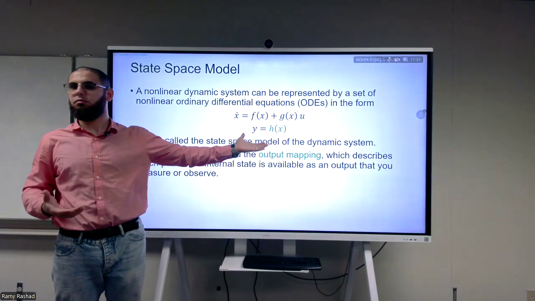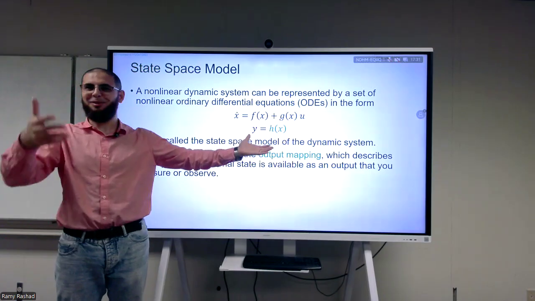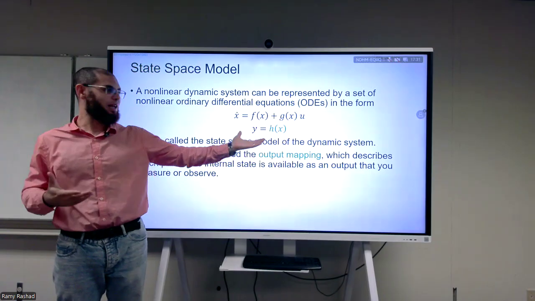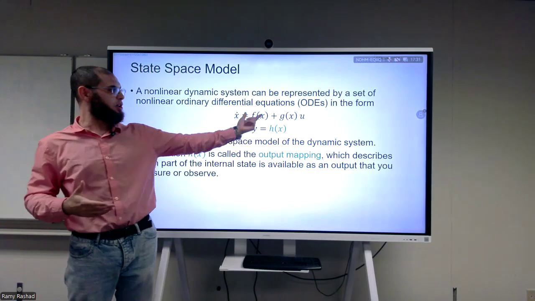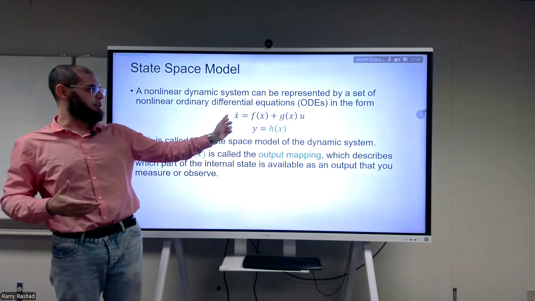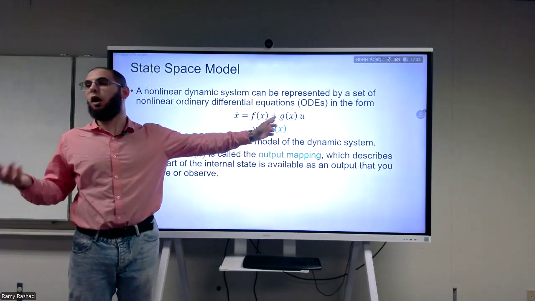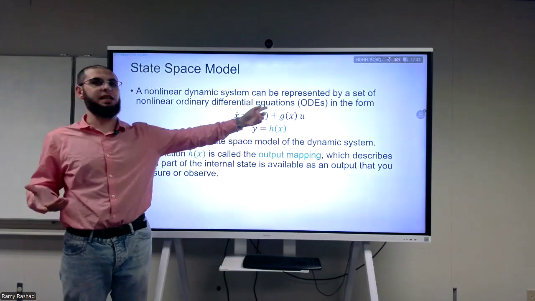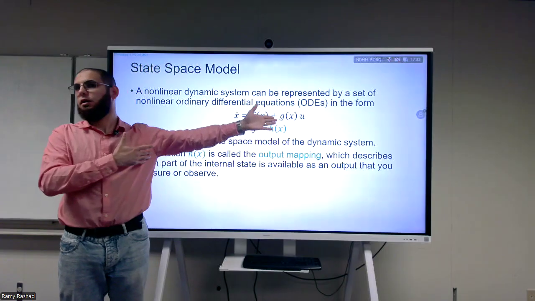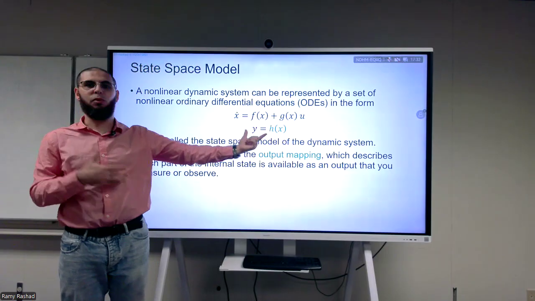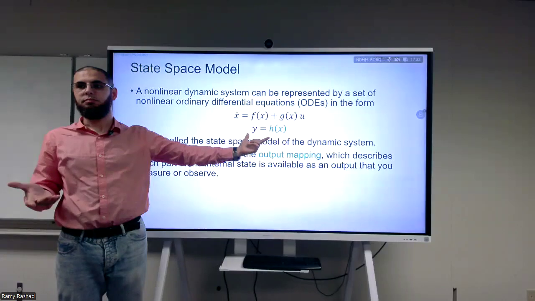Why? Not y, the variable, but why are we talking about the output equation? You see, the output equation doesn't actually affect the dynamics, right? This is not a differential equation of x and u and y. This is just a differential equation of x and u. So if I know u, I already know x, okay? But why are we talking about this y equation?